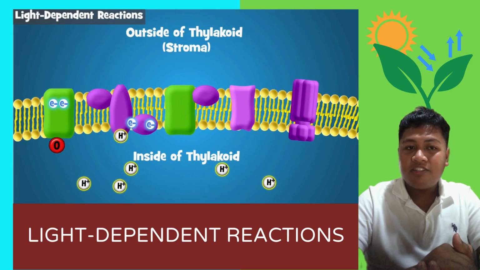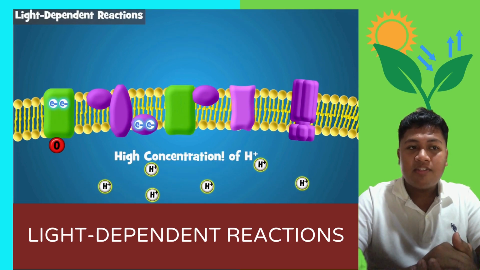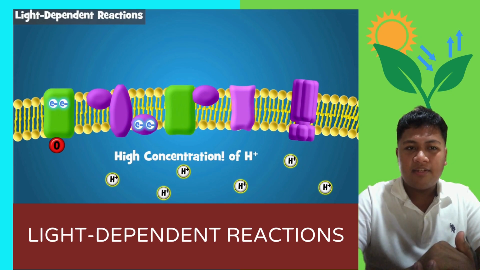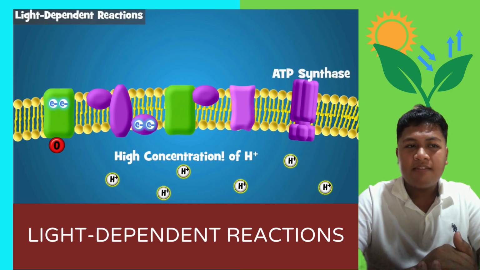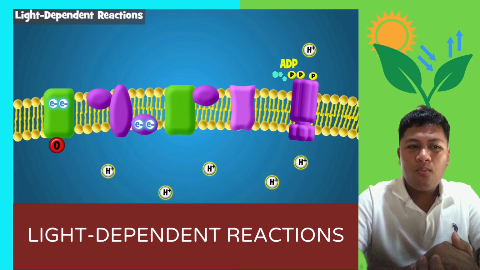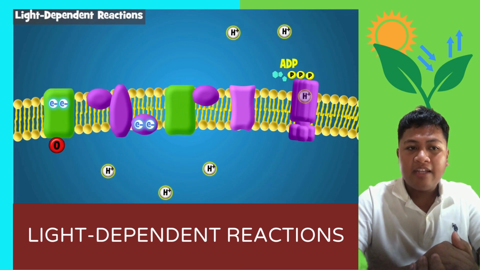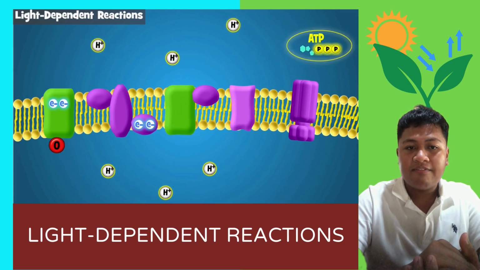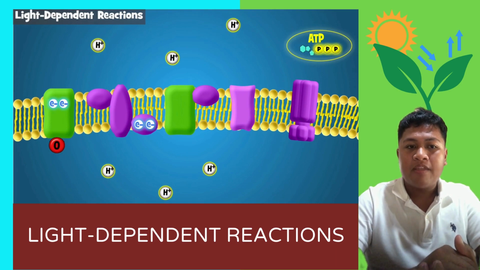This becomes highly concentrated in hydrogen ions inside the thylakoid. Instead of being locked inside the thylakoid, these ions are able to passively migrate from high to low concentration thanks to an enzyme called ATP synthase. Similar to how water running through a turbine at a hydroelectric dam generates power, this influx of hydrogen ions via ATP synthase causes the enzyme to spin and produce ATP. One important key product of the light-dependent reactions is the ATP.